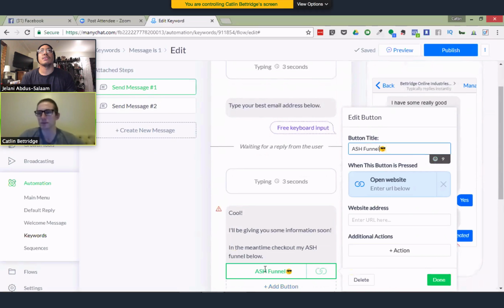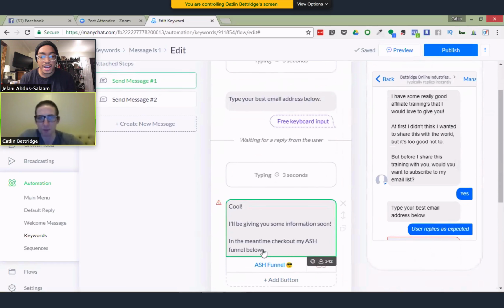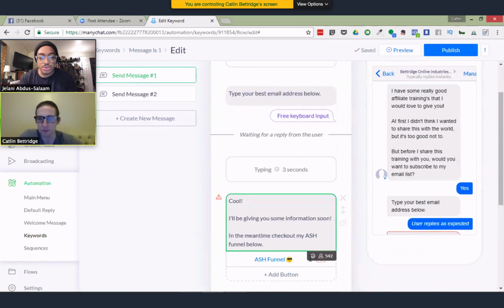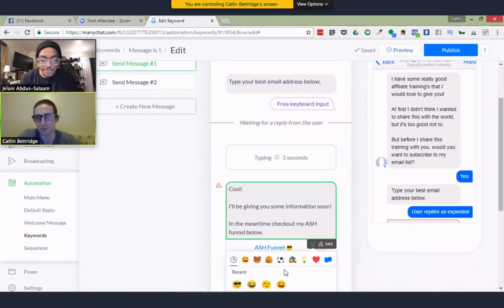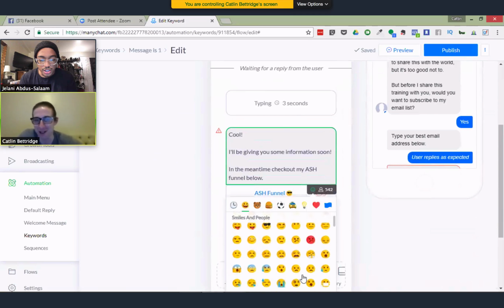Sometimes I do, sometimes I don't. It depends on the message as well. But for example, if I wanted to put a little emoji here, I would use the finger pointing down emoji, just to kind of give them a cue to click the button. You know what I mean? In case they've never seen a messenger button before, right? You've got to tell people what to do.